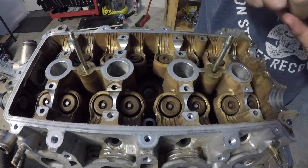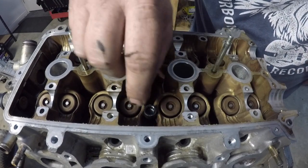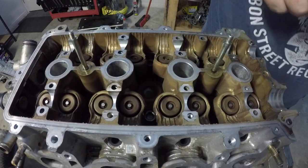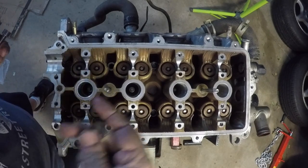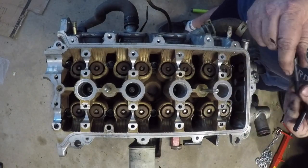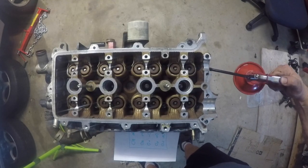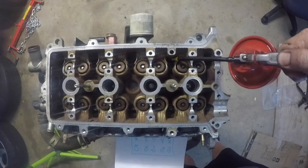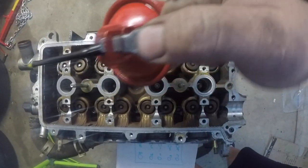Once that cylinder head is sitting in place it's time to add all the head bolts. Now you do need to use new head bolts for this. However, there is a washer that sits underneath each of those head bolts that has to be put in before the bolt can go down. I didn't get new washers with the pack of new head bolts, so we're just reusing the old washers — I don't have an issue doing that at all. I'm also just putting a squirt of oil underneath the head of the bolt and that washer, just so that when I torque these down there's no binding up as those new bolts sit across those old washers.